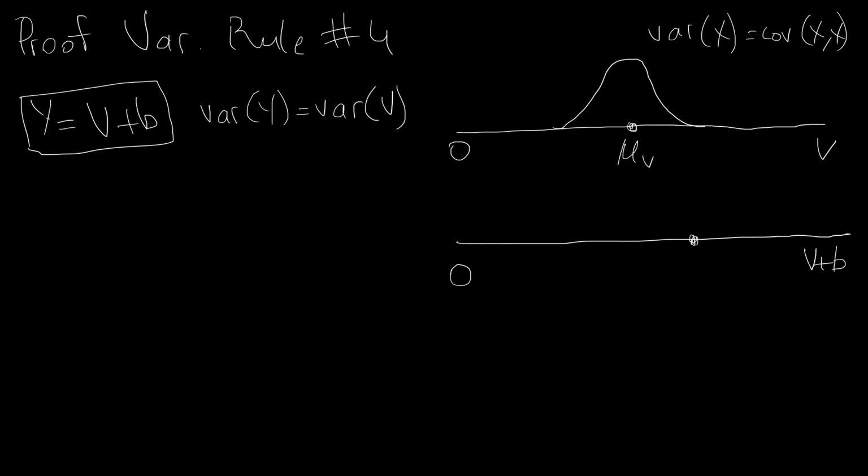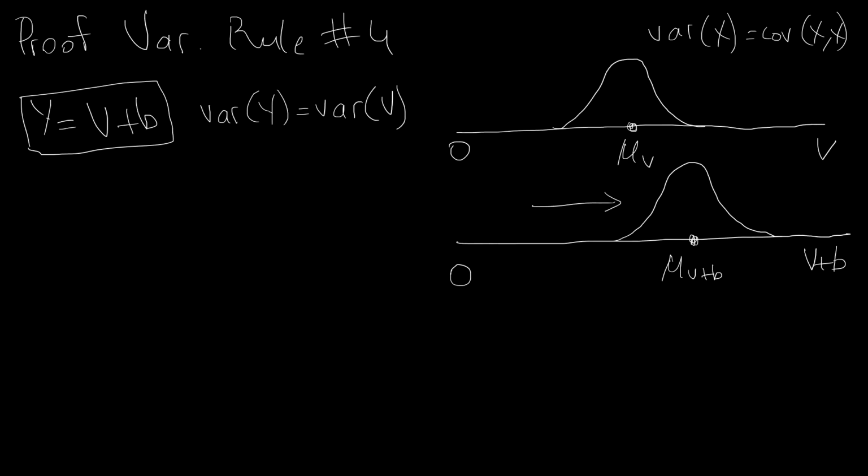Okay, cool. I'm going to try my best to draw it. Yeah, that's better. Okay, so this is mu of v plus b, right? So that's all that happens. So we simply shift the entire distribution by that constant, okay? So that's all we're doing. That is why we can see intuitively that the variance of y is going to equal the variance of v, where we have this special case where y is equal to v plus b.